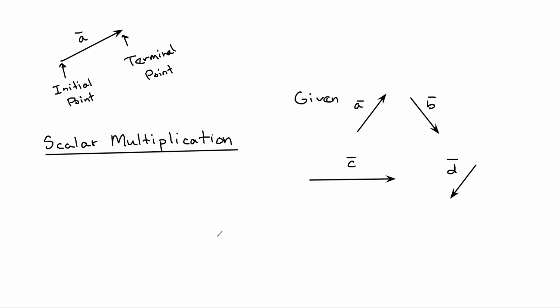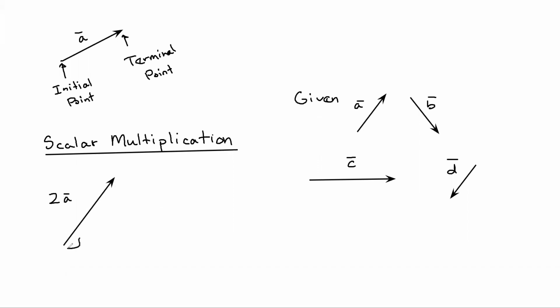The way that scalar multiplication works is you take a multiple of the vector to represent the result. If this is A and we want to represent 2A, then we just do A twice. So let's say over here I want to do 2A. We're just going to do A twice. You've got A once, and then we do A a second time. Another way of thinking about it is it's a vector that's twice as long and points in the same direction as A.